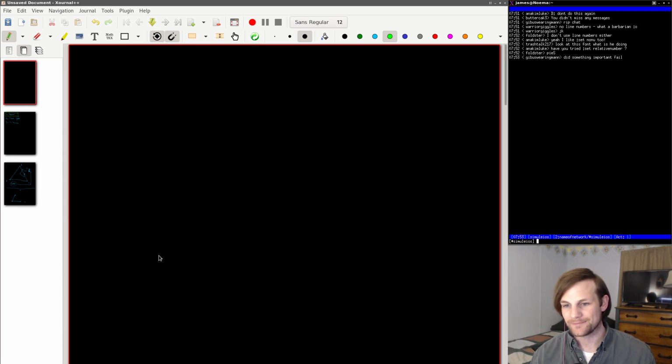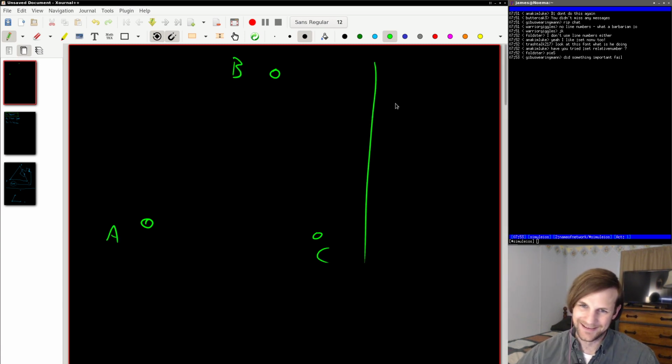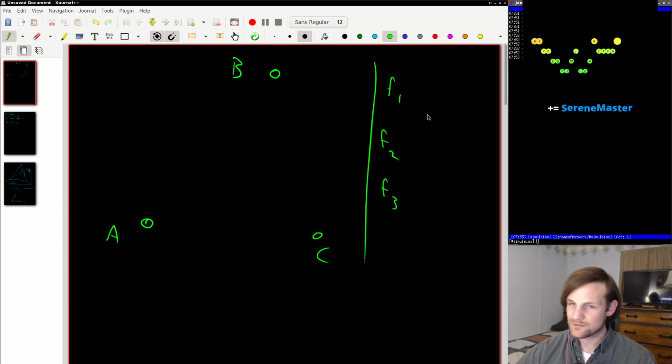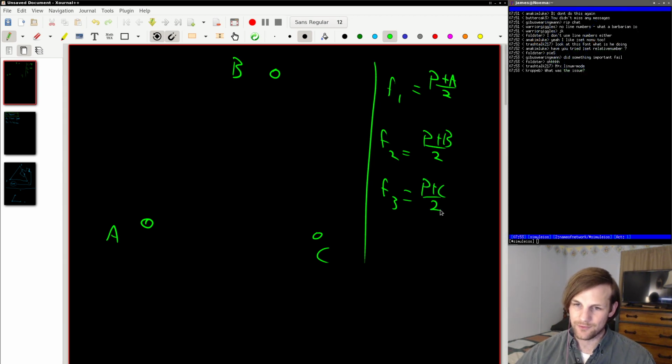How are we generating the Sierpinski triangle? That's the question. How were we doing it before? We had point A, point B, and point C. We had function 1, function 2, and function 3, right? So function 1 is whatever point you read in, plus A over 2. Function 2 is going to be point plus B over 2. Function 3 is going to be equal to point plus C over 2, right? Then we take point A, and we have point A generate 3 children.